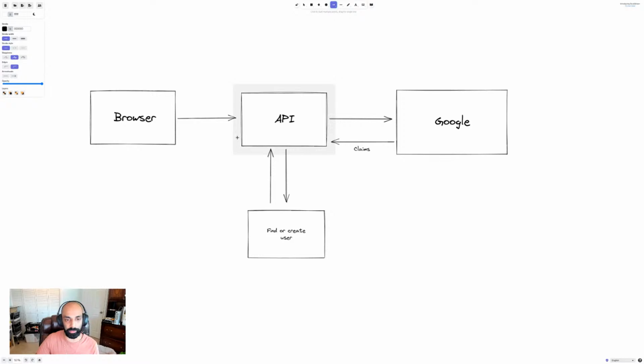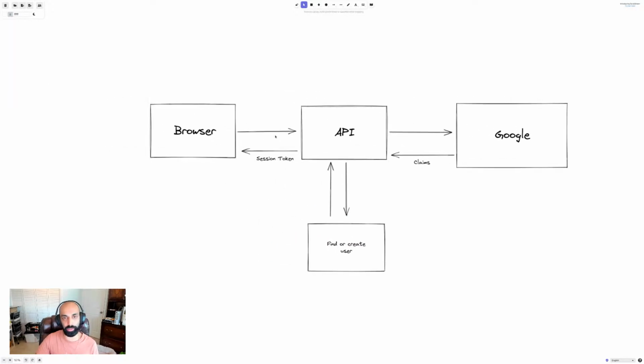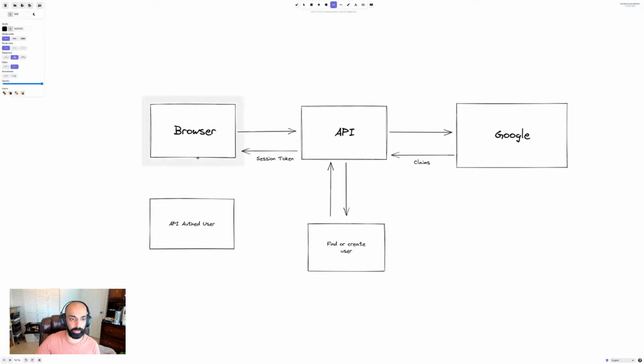So typically, it's best to put that in your database. And then there's a response with, let's say, a session token. The session token basically corresponds to who they are, which user it is. And it's something the browser can save so that the next time they make a request to an API or try to access something that needs authentication, let's say an auth user endpoint, they are going to just send you that session token.